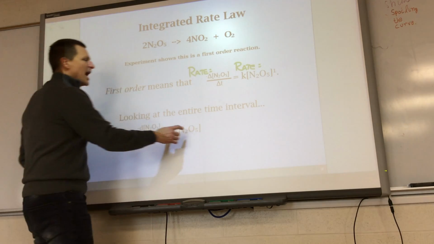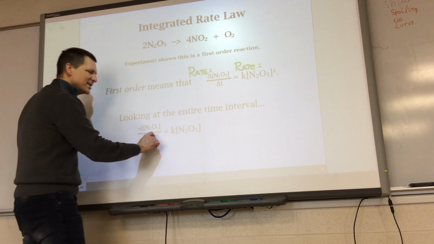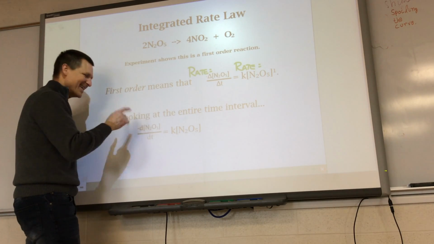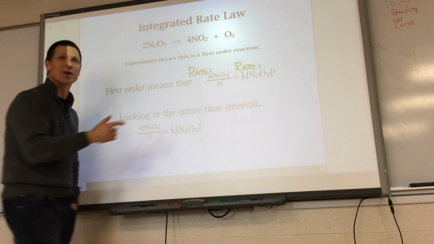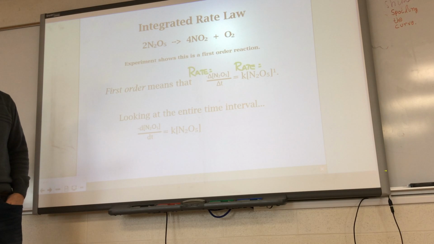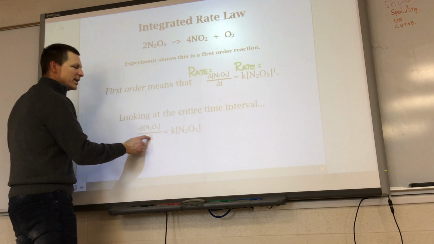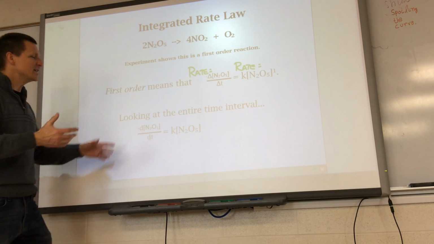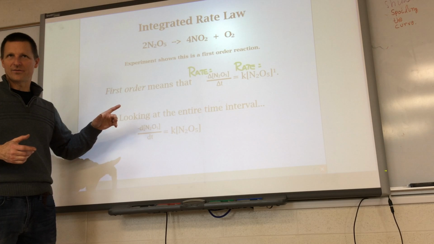You can put the N2O5 term over on the left with the d[N2O5], and the time term over there, and integrate both sides. I always want to call t temperature because I'm a chemistry brain, not a physics brain. Regan, get to it, and anybody else that loves calculus, do it. Move the N2O5 over here, move the dt over to the right side. Now what we have is the integral of 1 over N2O5.